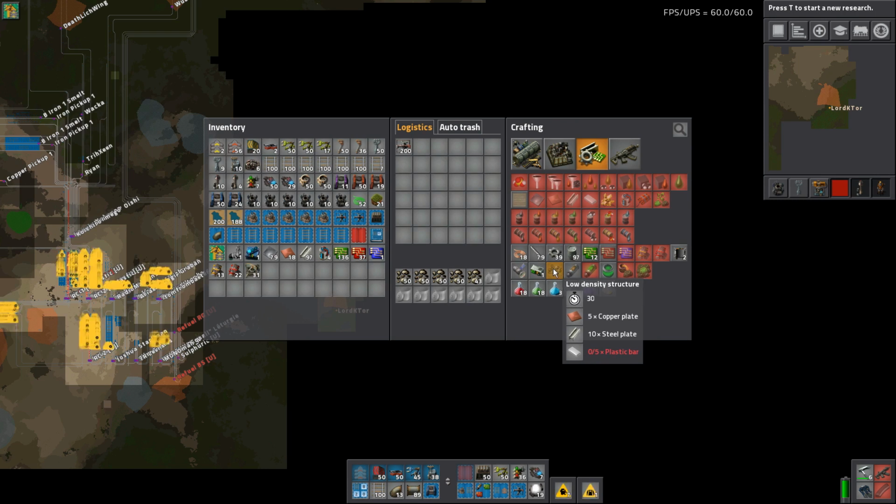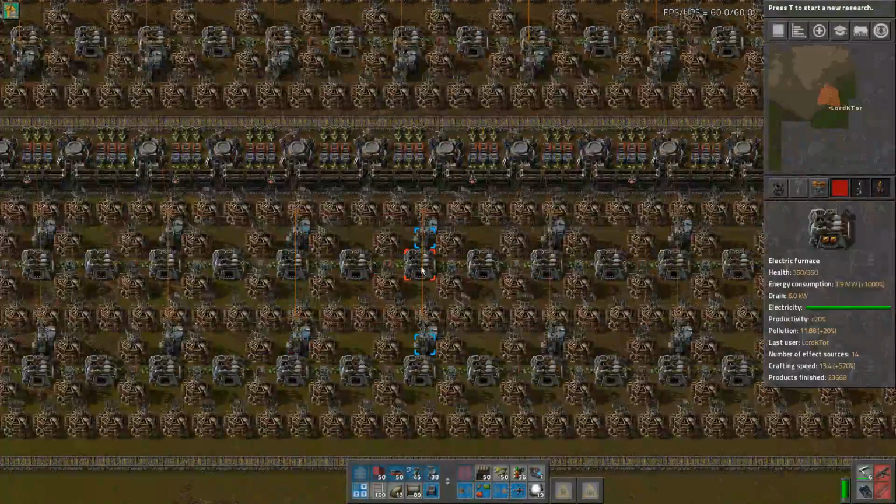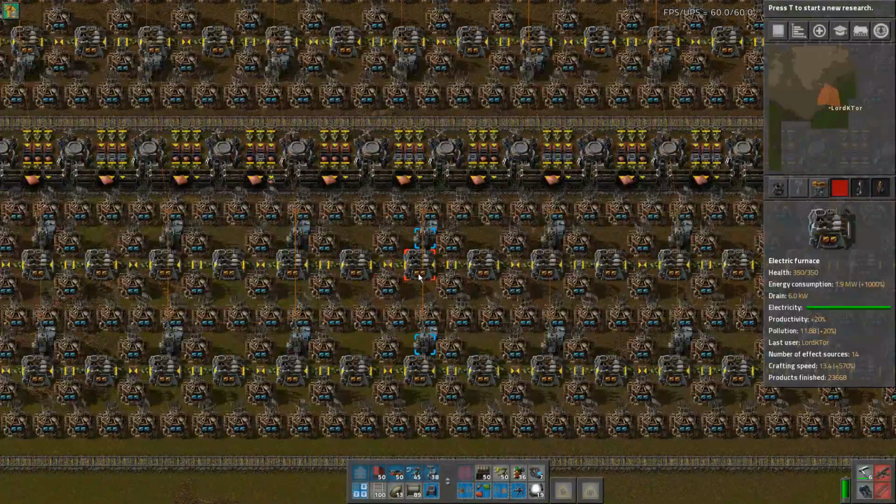So how many steel furnaces is 57,000 per minute? We basically do 17.5 a second when our furnaces are at 1 times. So if we divide by 60 and multiply by 17.5, that's suggesting we need 16,000 steel furnaces. Let's see what we can reduce that to.